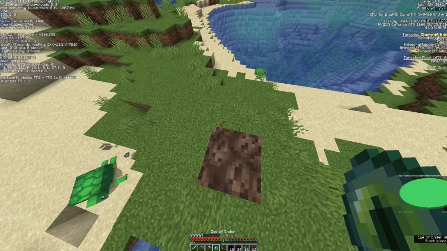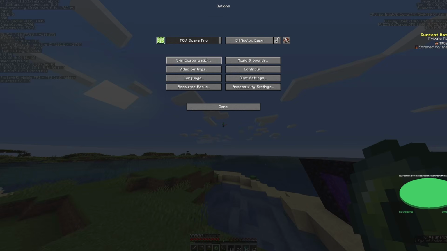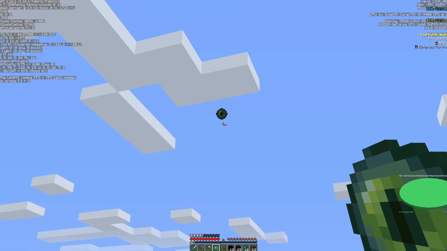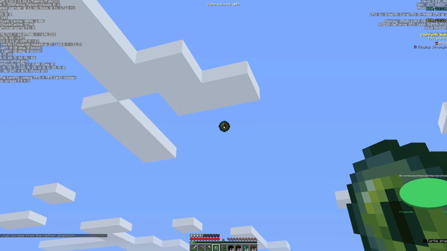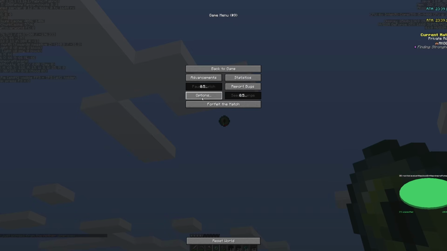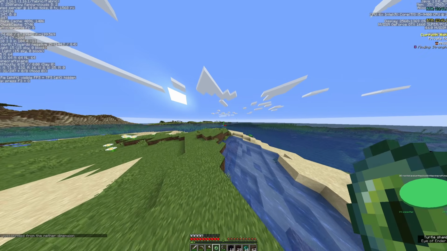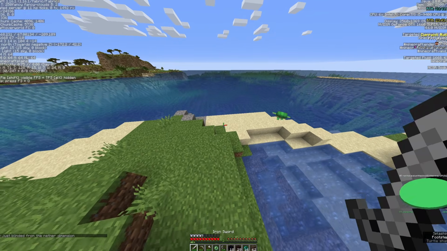Have you ever been watching a Minecraft speedrun and saw them throw the Eyes of Ender and wonder to yourself, what magic are they doing to find out where the Stronghold is? How do they know exactly where the coordinates of the Stronghold is? Well, I'm here today to show you that it's not magic, it's math. And I'll be taking you through all of the steps on how to do it yourself.